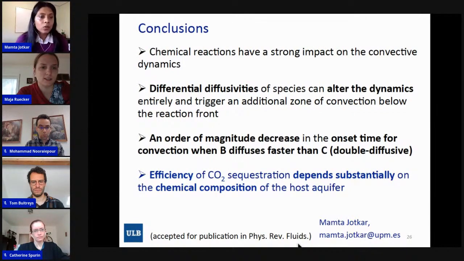Yeah, this is a good question. You would just need to test the chemical composition to see whether it is suitable. That's right. For example, in a lab setup, there was a paper on Hele-Shaw setup experiments where they used alkaline hydroxides that diffuse at different rates, and this shows very strong convective motion. But it will not be independent of every scenario. I see.